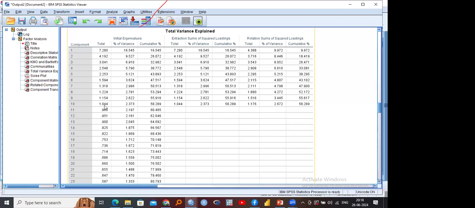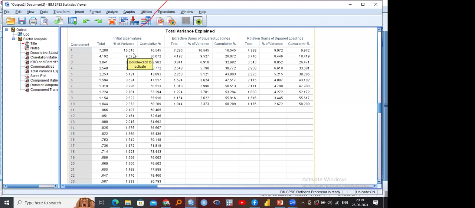Is this clear to all of you? Coming to the next. Okay, one question, why 10? Because 10 factors or 10 components have eigenvalue more than 1. This is the rule by which we decide that your eigenvalue should be more than 1. More than 1 means it is able to explain much more variation. Okay. Now, how much variation is it able to explain?